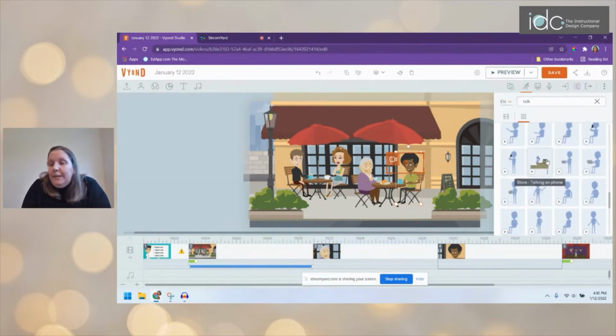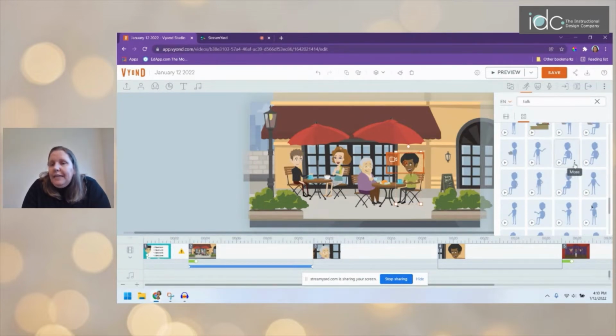When you find the ones that you end up using a lot, what I do is go to the more menu and add it to quick access. That way I get the ones that I use almost every single video. And then it's just easier to find them amid 20 different kinds of talking, one of which has a wine glass and one of which is holding a laptop. So I always mark the ones I'm going to use the most. So these are just plain old talking, more talking and sitting.